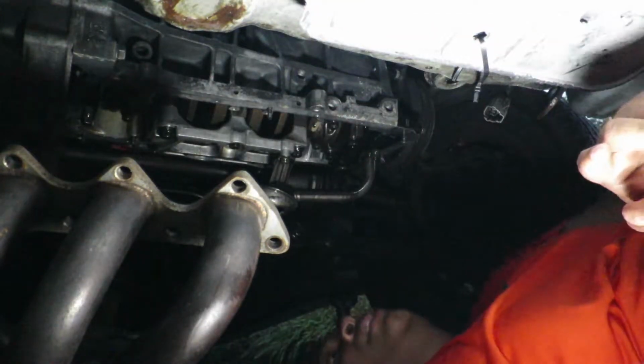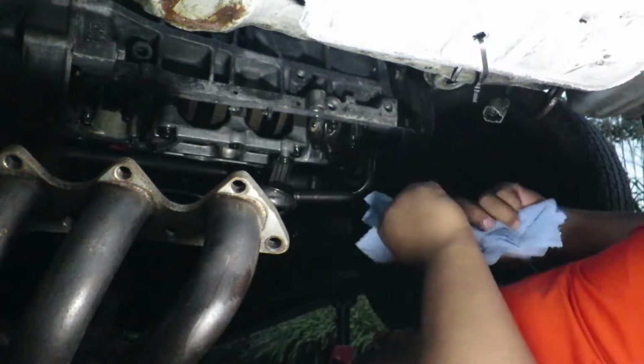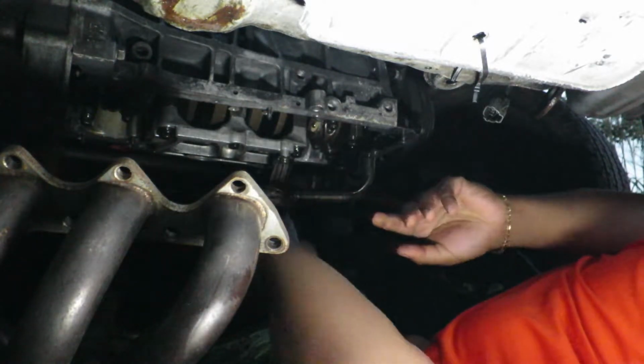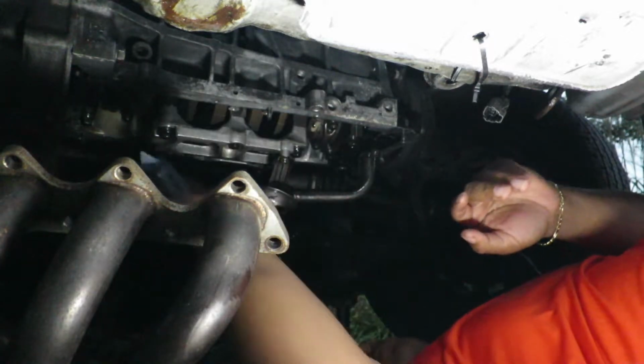Can you record right? Yeah, I can record. It's not even that bad though, Isaiah, for real. Where's the pickup tube? Right here. This is coming off because I'm gonna clean it. Got the oil pan right here. It took like 10 minutes.